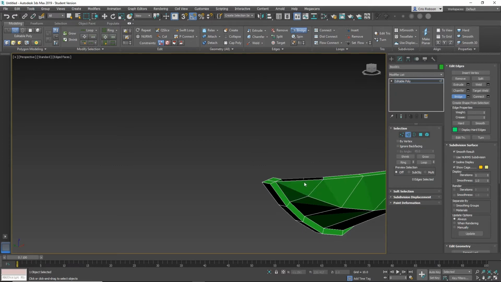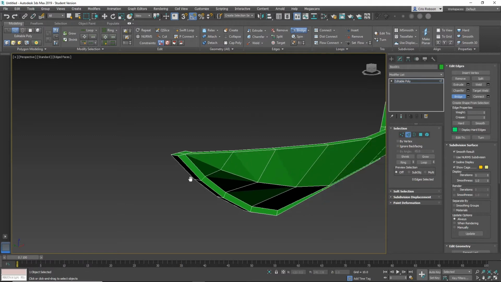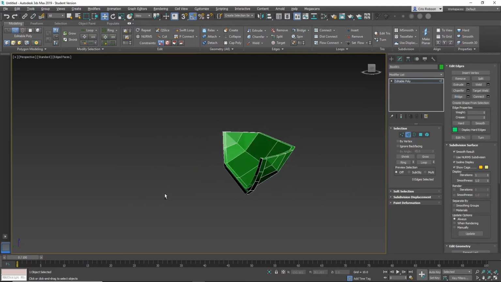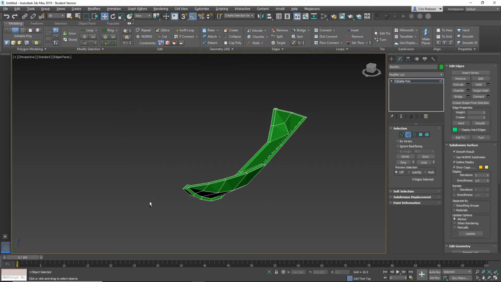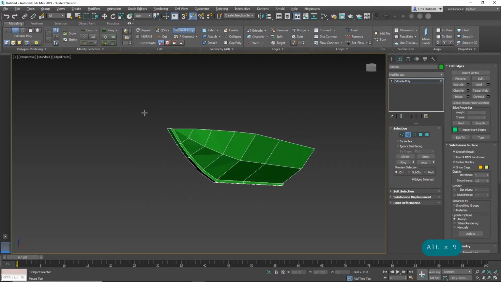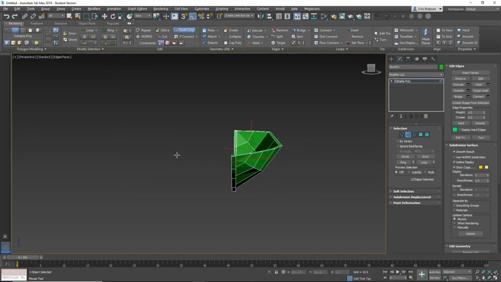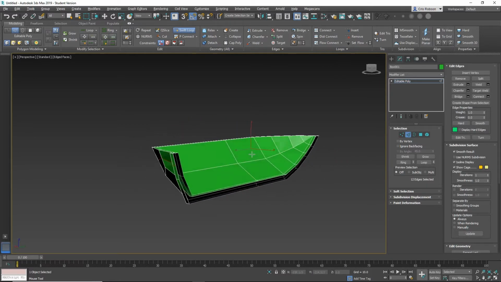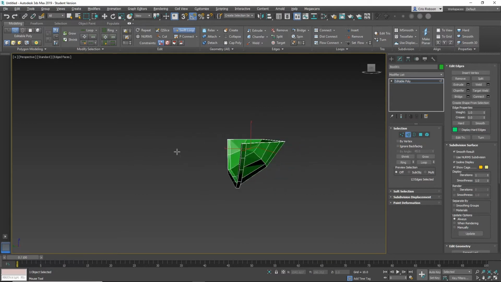Right then. There we go, we've filled in the gaps, and now you can see we've got this kind of half boat going on here, yeah? Now, if I do a swift loop now, you'll see that the loop comes into here, and that's fine. I kind of want that. Now, what I don't want is to have too many parts at the front selected. I need the shape at the side, but not much else.